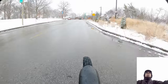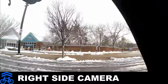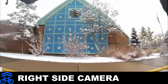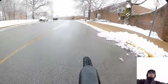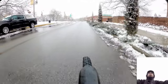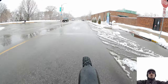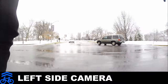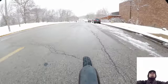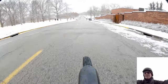I say regular size wheels, but of course there are a lot of options for what 650B or whatever it is. It's just not as common, at least not for road bikes. Although maybe it's becoming more common because they have a smaller bead seat diameter or something like that. So in other words, you can fit larger tires on it. So that's actually a benefit. And that's why you might see it on some cyclocross or adventure or gravel bikes. I think that's what they call them nowadays, gravel bikes.